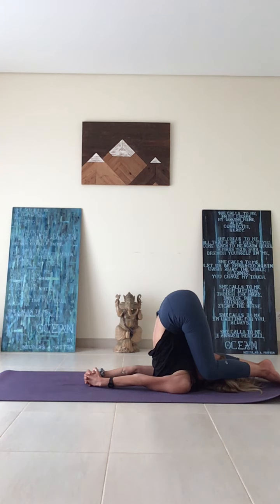Breathe in deeply and breathe out fully, softening into the pose. Knowing that you're in a safe place right now. That you're healthy. And that you're good enough. You're strong enough.